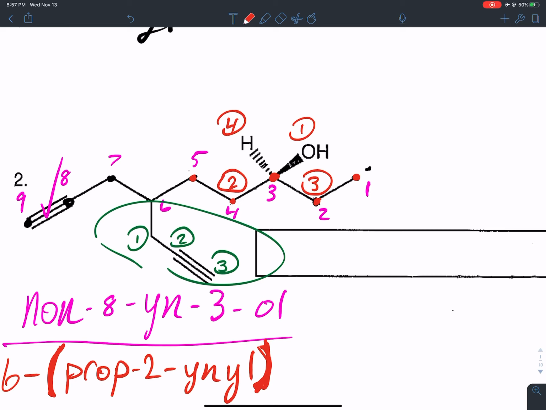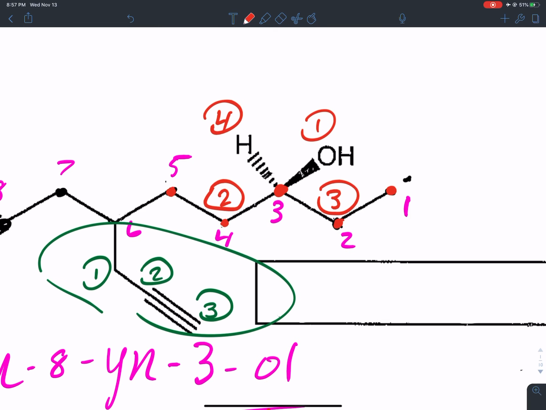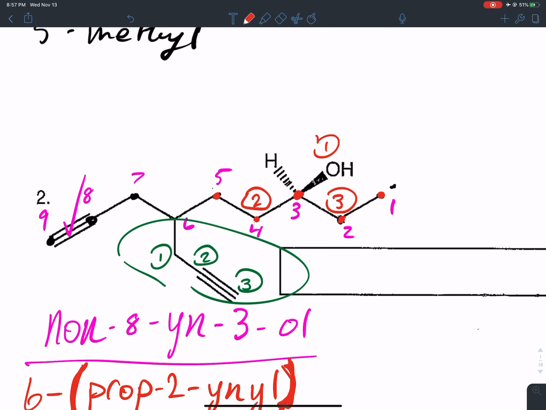Where do we want our lowest priority group to be, ideally? We want it to be in the back on a dash. Let's check. Is it in the back? Yes. So are we going to need to reverse our answer? No, we're not. So we're just going to keep our answer. Our answer is going to be just fine. Erase the 4. You're going to draw an arrow from 1 to 2 to 3. Is that clockwise or counterclockwise? Counterclockwise, so R or S? S. Yep, so this is S stereochemistry.